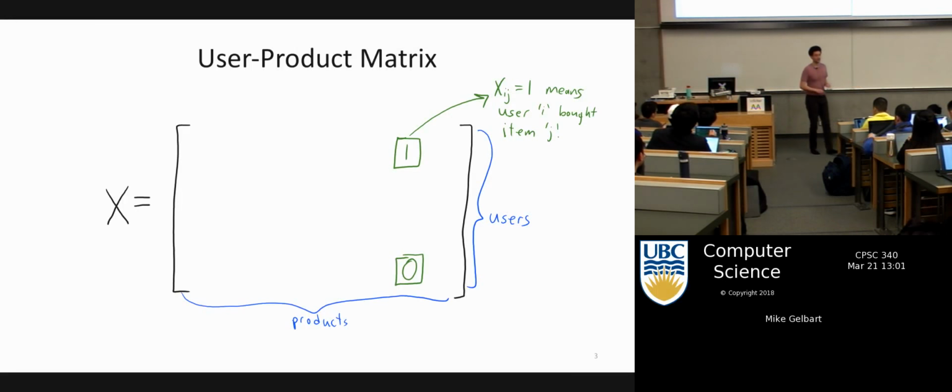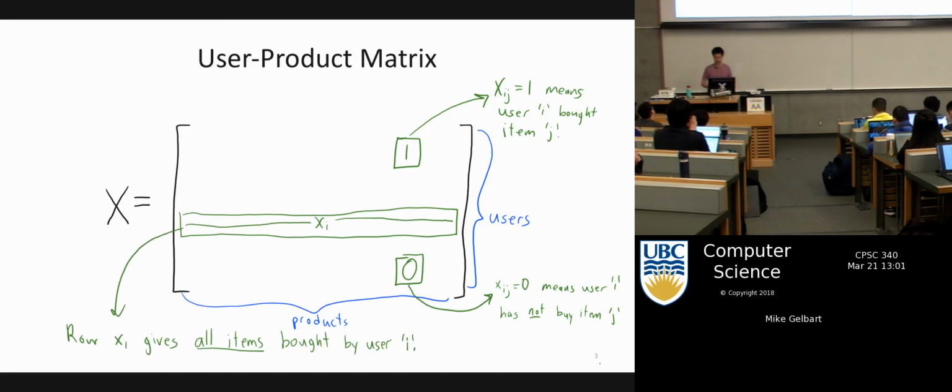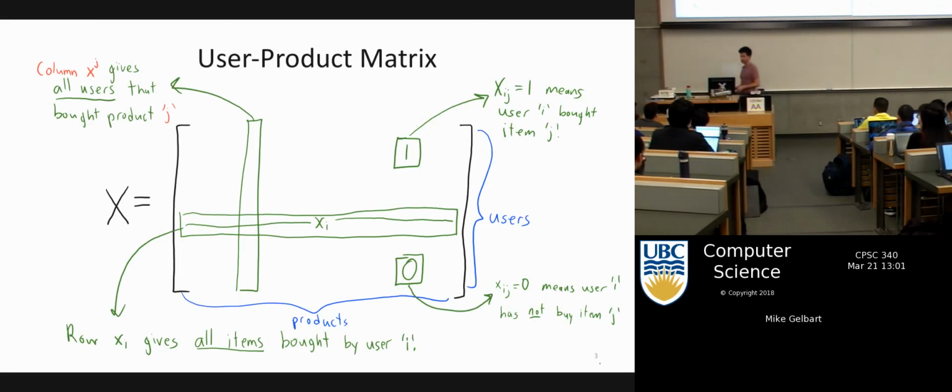Anything like that. We're going to record our interactions in X. And it could be binary or not, depending on what you're doing exactly. So a row of this gives me all the items bought by a particular user. A column gives me all the users that have bought a particular item.